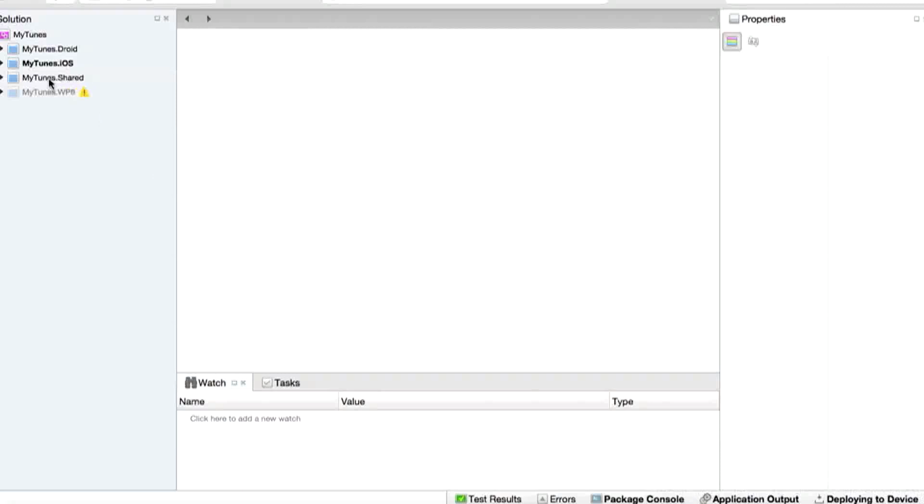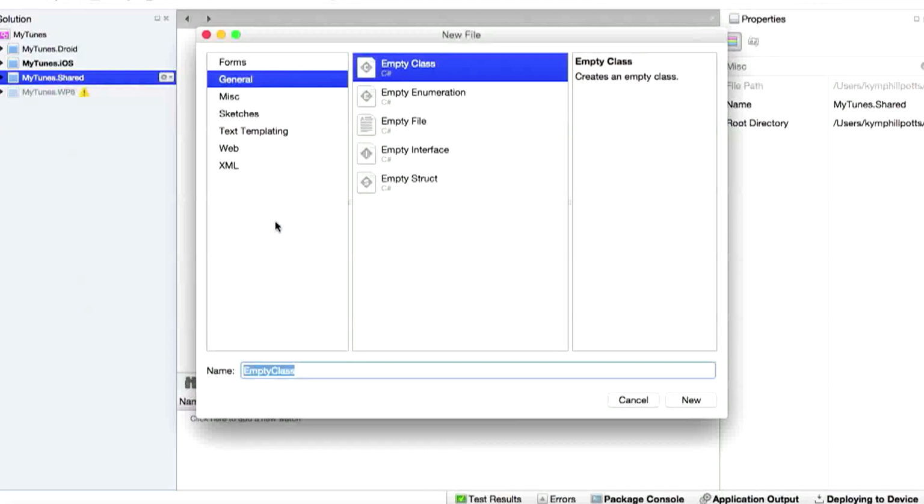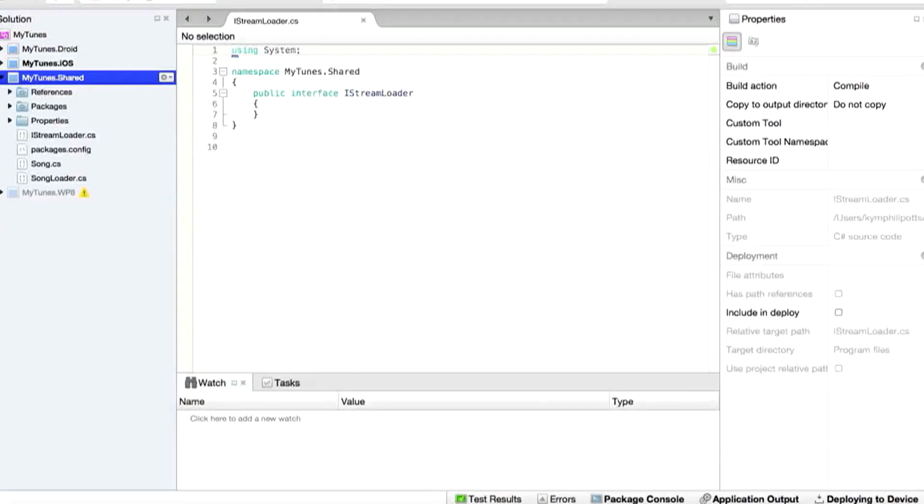So if we right click on here and say add new file, and we'll create an interface, and we'll call this interface IStreamLoader. This interface is just going to have a single method which will take a file name and return a stream.